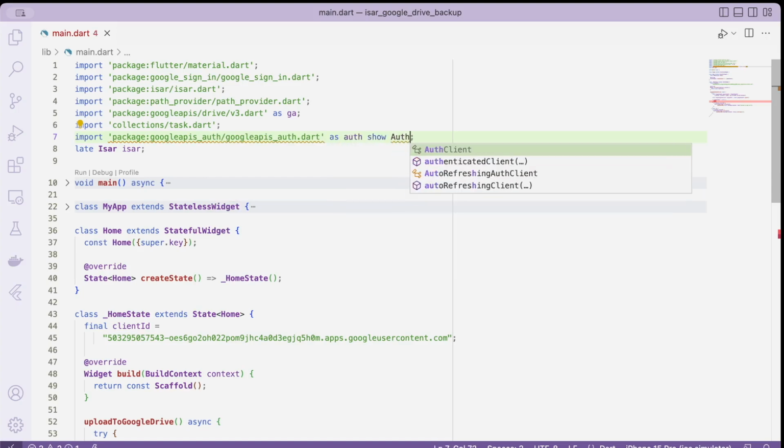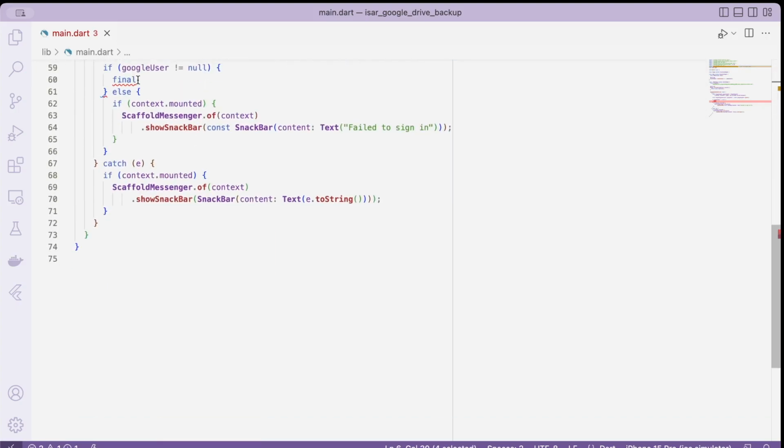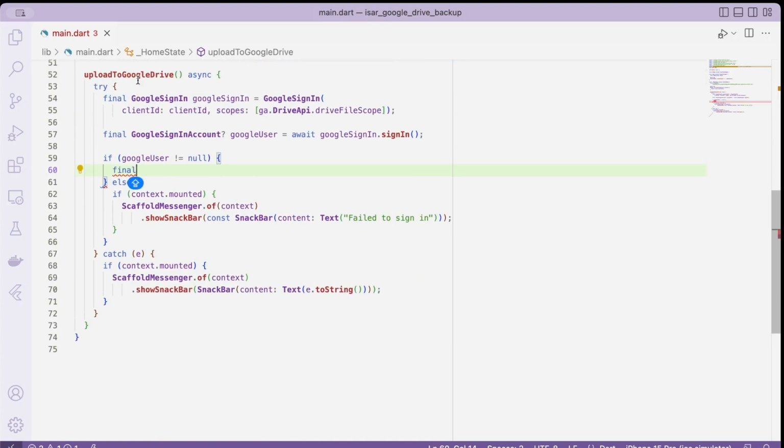So we head back to where we left off. We just define the auth client, give it the name client, and initialize it by calling our Google sign-in, then call the method authenticatedClient.